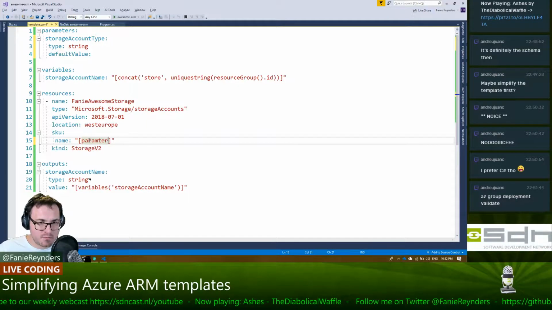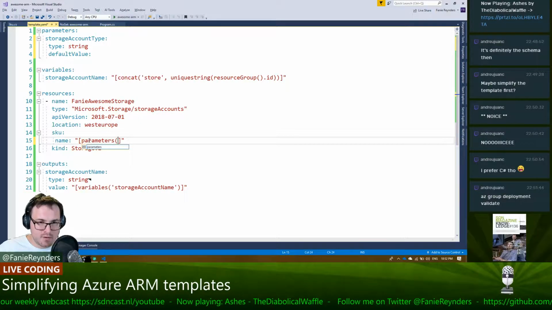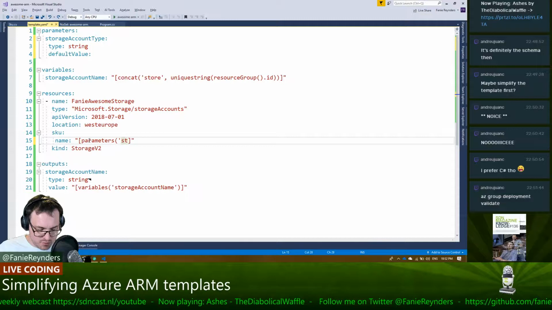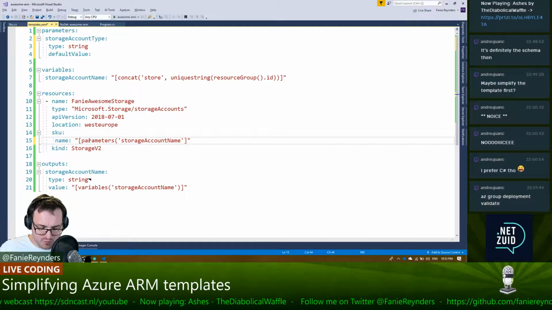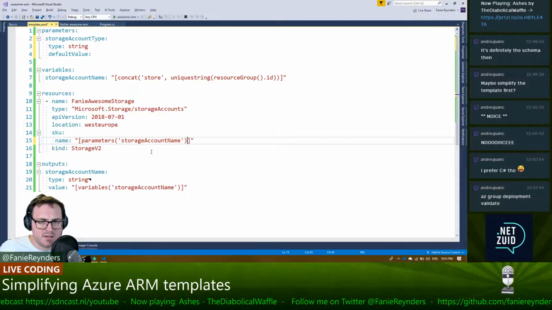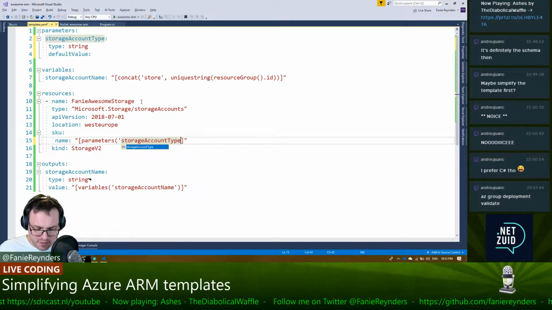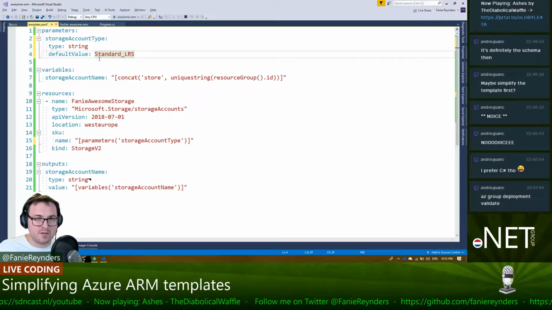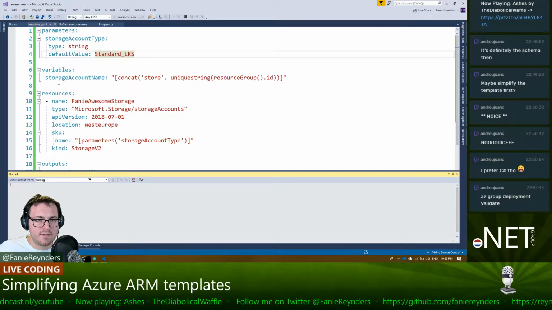And we'll say this is, I miss my IntelliSense now. Parameters, that guy, no, storage account name. That's got limited support for IntelliSense or type. Getting there. Default value is that. Run it again.